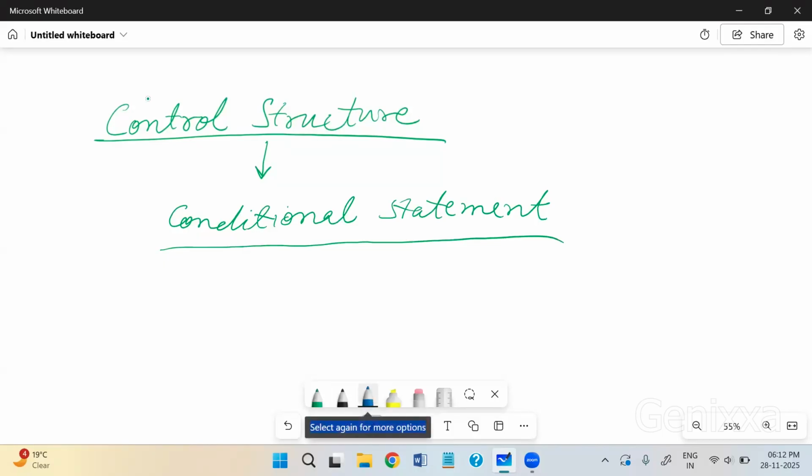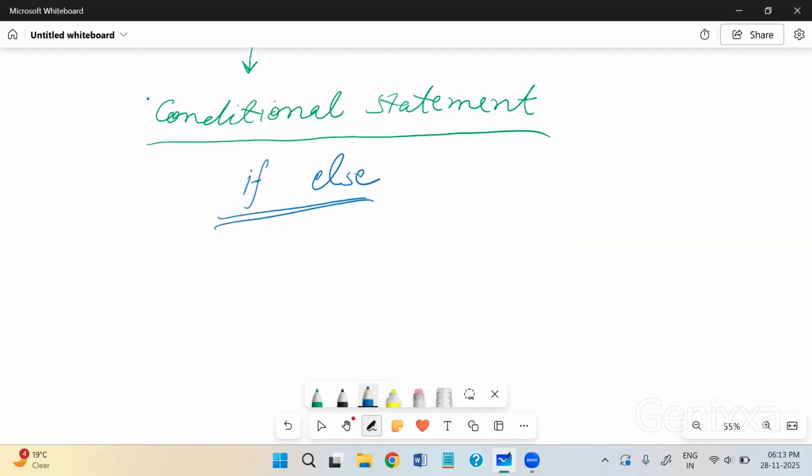we are going to test some conditions in our program, and based on those conditions, we can make certain decisions further. Those conditional statements are generally divided into two main categories. We have if-else conditions. These are the most basic type of conditions we can have. And then we have some derived versions of these conditions that we'll be discussing. As a beginner, initially you can understand that the if condition is the main conditional statement you can have.